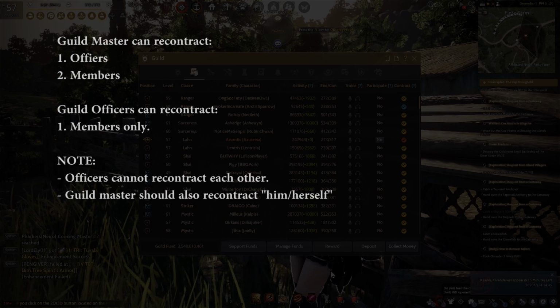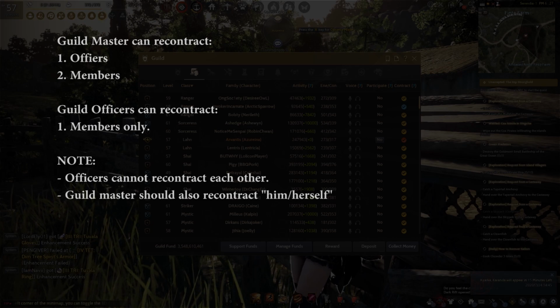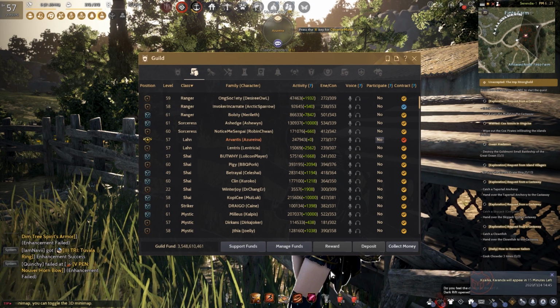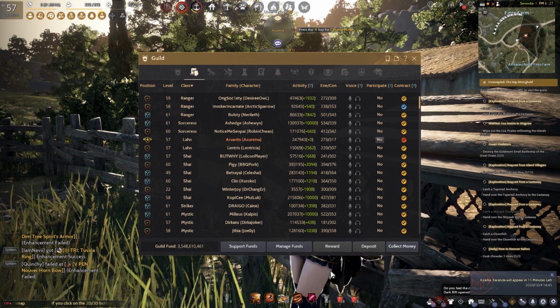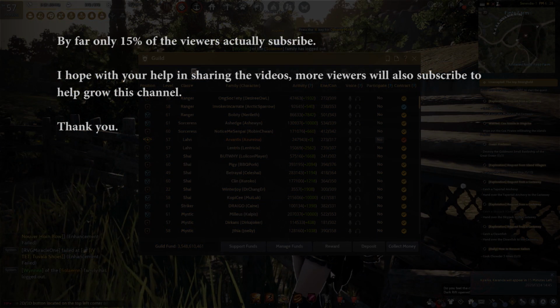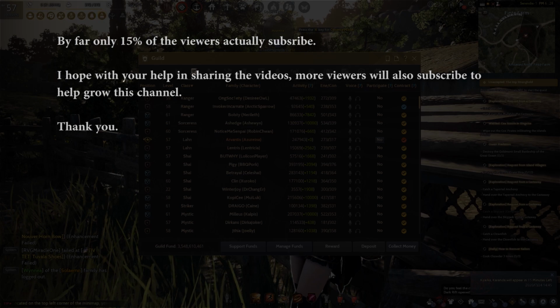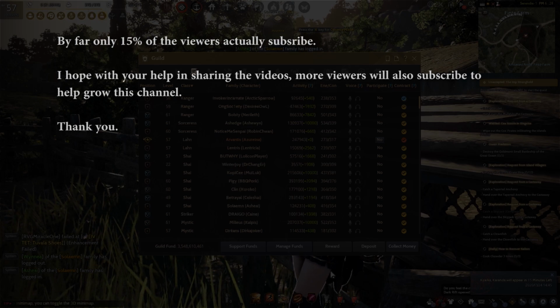And there are contract values that you need to set, and also penalty values that you need to set, and also status icon colors. So how do you explain all this to your guild members and your guild officers? To help you out, what you can do is share this video with your guild members and your guild officers, so that as a guild master you don't have to explain this every single day to every new member that comes in, right?